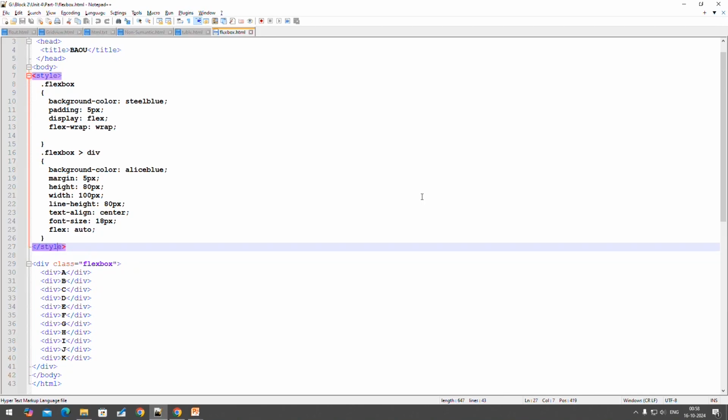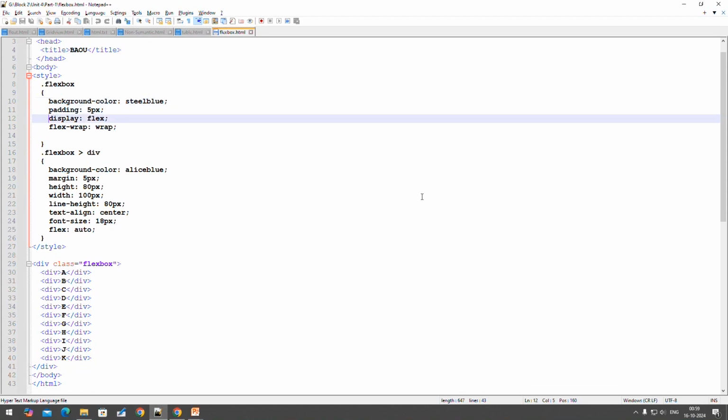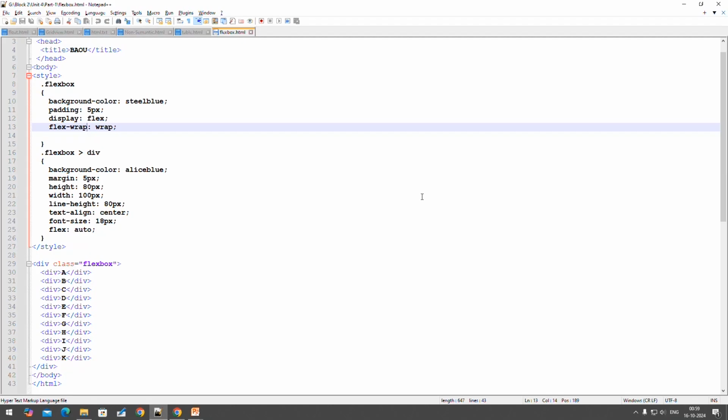For this flexbox we have defined CSS properties like background color steel blue, and as we said, to use the flexbox you have to set the display property to flex. This is very important. You have to set the display property to flex, and then the content will be displayed in a flexbox manner. Then we have used the flex wrap property to wrap the content.